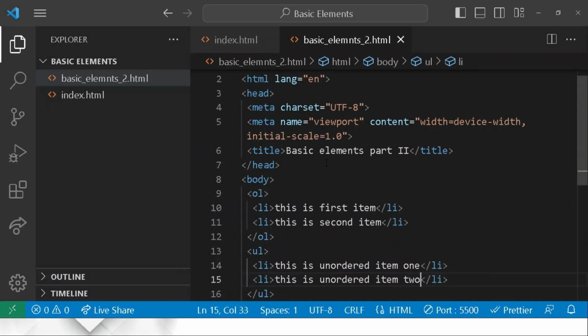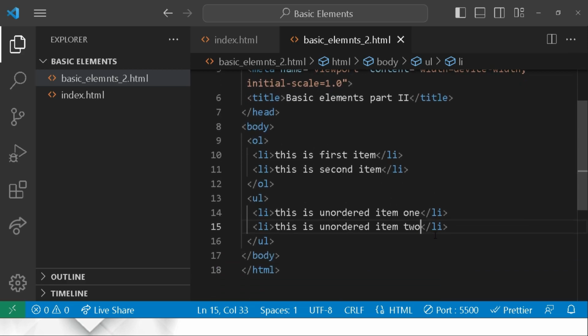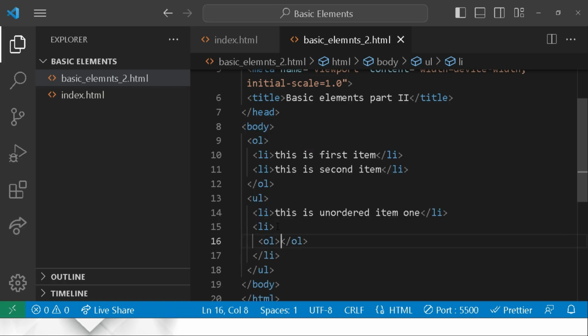So one other thing that I just want to tell you is that in these ordered lists and unordered lists, we can use an ordered list or unordered list inside each other. That is called a nested list. So if I want to use this ordered list inside this unordered list as well, right here in li, I would just write ol, ordered list.